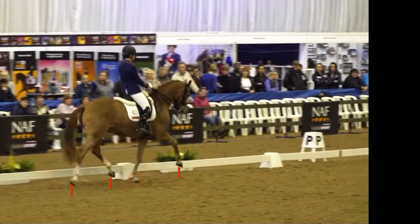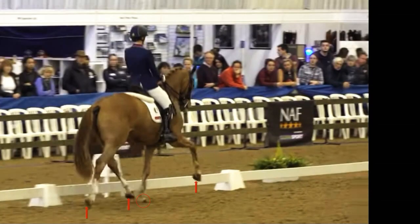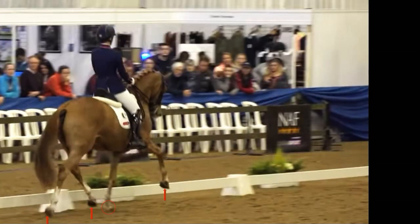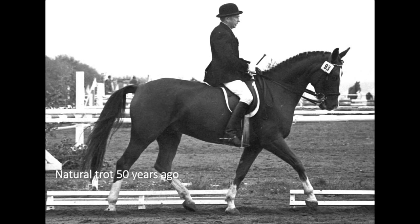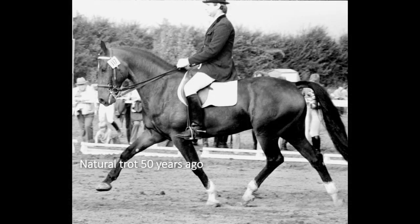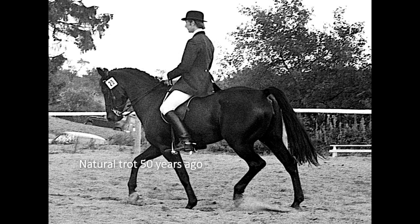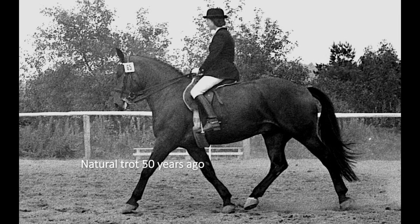They do not shift the center of gravity towards the hindquarters through their training. Instead, lessons are practiced in a constant downward posture that increases with every spectacular extended trot. Finally, it must be made clear, all the top-scoring horses showed this alteration in the movement pattern in 1992. On the one hand, this is the result of the selection of spectacular movements that has been going on since the 70s. On the other hand, at that time, there were still enough horses with normal, simultaneous, diagonal footing.